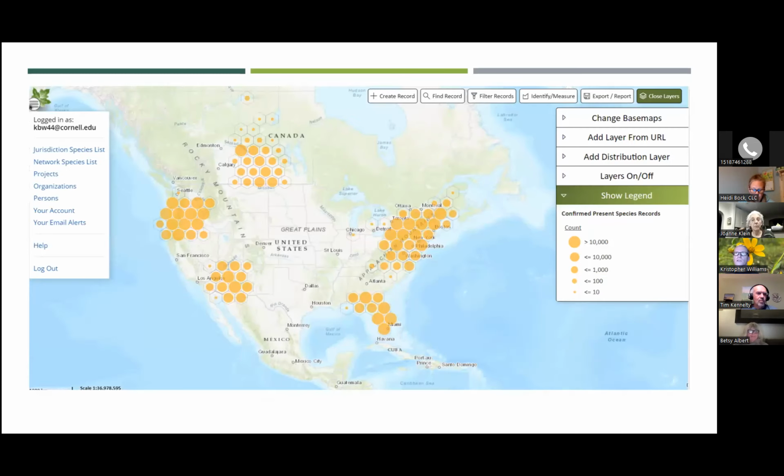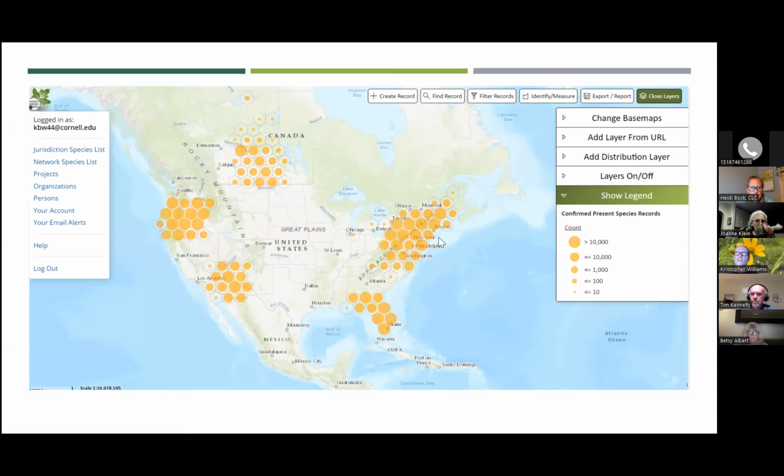Again, I went over this really quickly, my apologies. I should have backed these two slides up. Here's the Northeast. This is where it's heavily used. Southeast, Northeast, parts of Canada, Northwest. It appears the coastlines are using iMap Invasives. It's where the heavier populations are. People are actively reporting. There's all sorts of things: create a record, find a record, identify, measure.